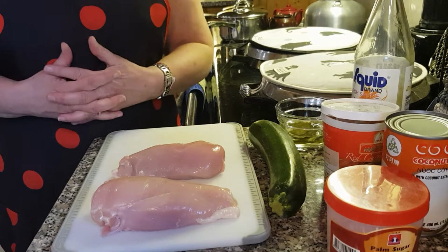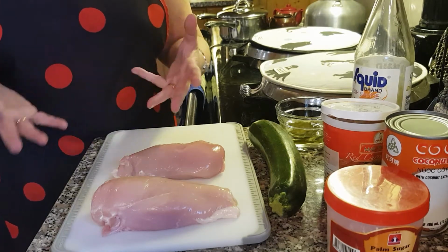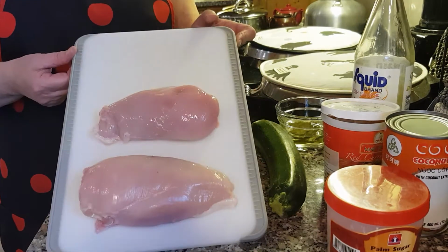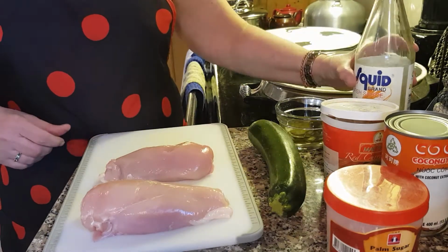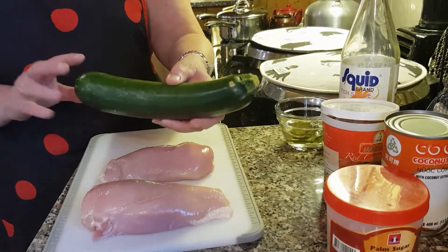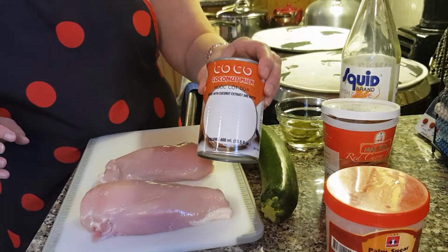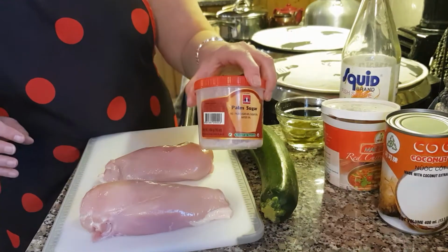We're going to make a red Thai chicken curry, and so I'm just going to show you the ingredients. We need 2 chicken breasts, we need some fish sauce, we need a courgette, I'm going to put some vegetables in it, we need coconut milk and palm sugar.